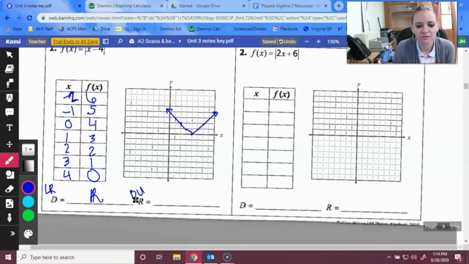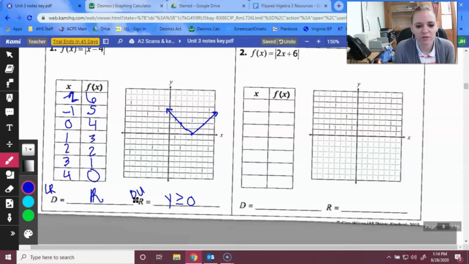The range is down to up. So start down. Does my graph exist down here? Nope. It doesn't exist until I get to 0. So all my y's are greater than or equal to 0. In other words, all of the points that contain y values are going to be 0 or greater. All of these points are up. That's the only way to get all of these points on this line, to go up from the origin. And it's a solid dot because you can include 0.